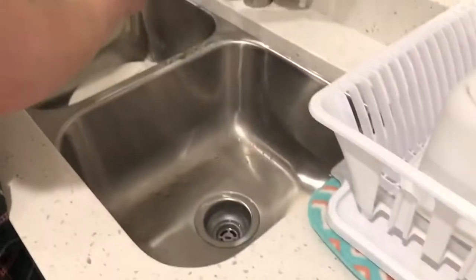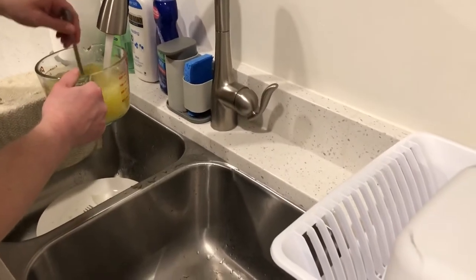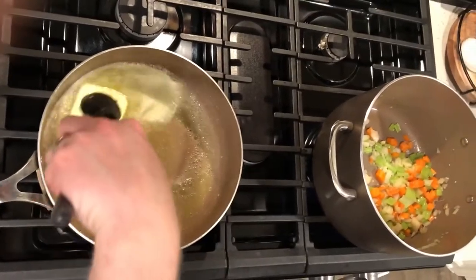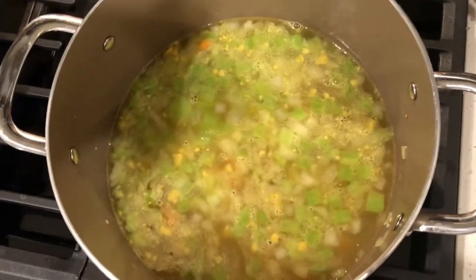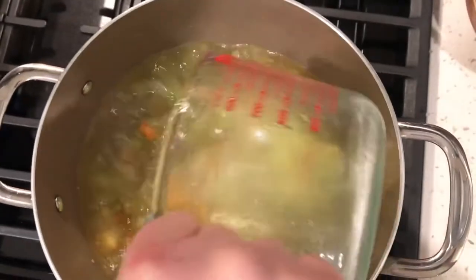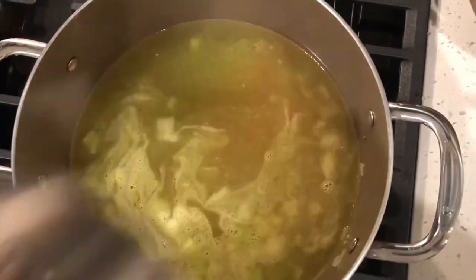Put some water on it. Base. So chicken base and more water. There you go. And let it boil. Put the chicken as well. Whoa.